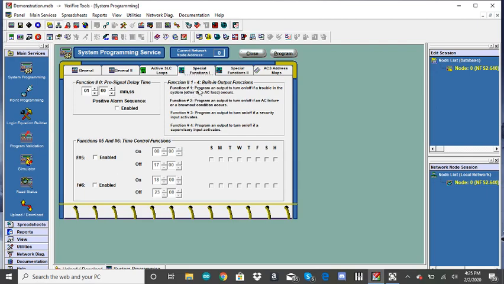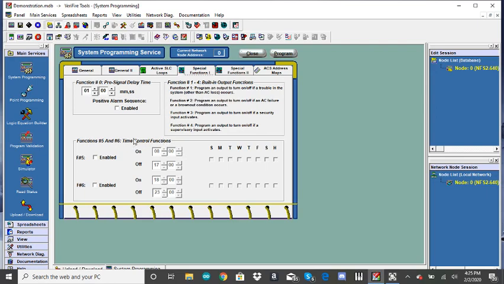Special functions 1 through 4, these are just various different output special functions that I don't even use. I try to avoid using those if I can, but these special functions are as if the panel had some dip switches like a remote field power supply, FCPS booster panel. Very similar functions to these four carry out. In fact, that's pretty much what these are.